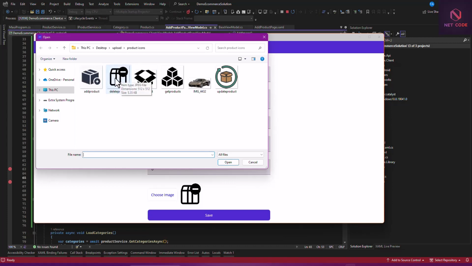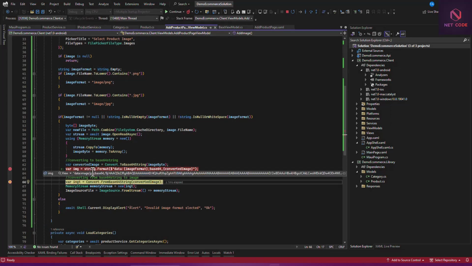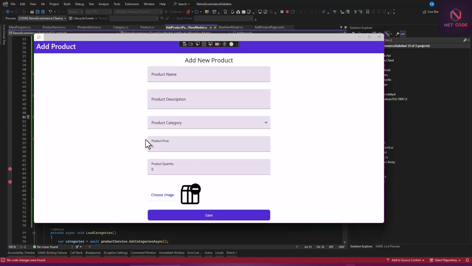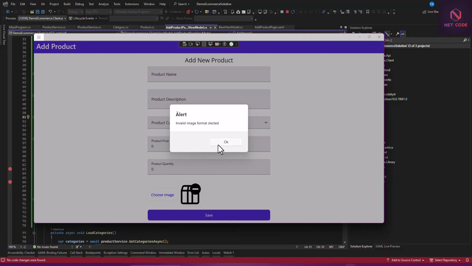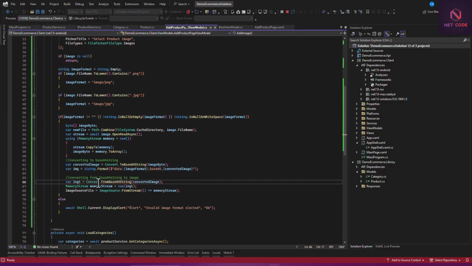So if this is JPEG, for JPG, let's click on open, and now let's continue with this, and I could see it is JPG, image/JPG. So we have to set the JPEG here. So we can set it to this. All right, now let's see. If I choose this image again, I'm going to have invalid format selected because it is JPEG and I'm looking for JPG. Okay, so we have this implemented and we have everything set.